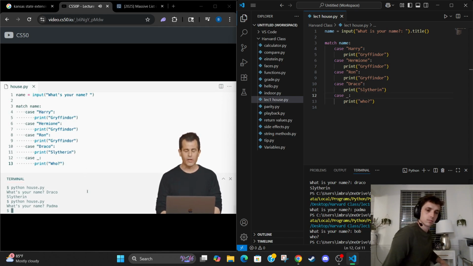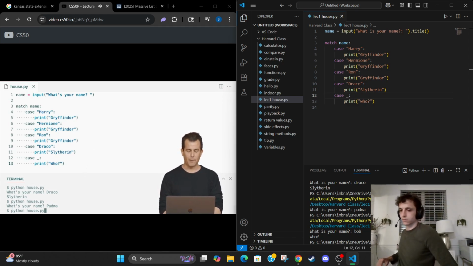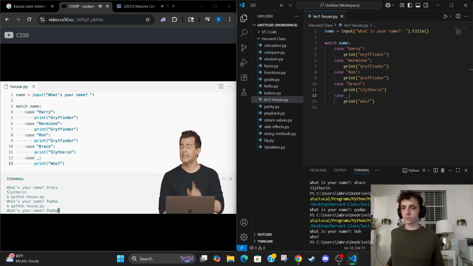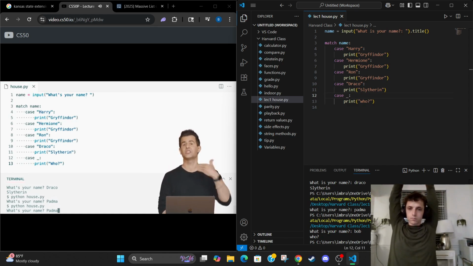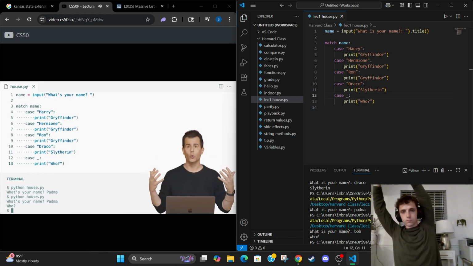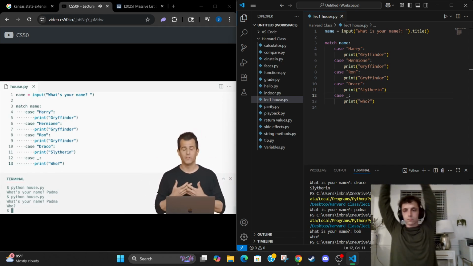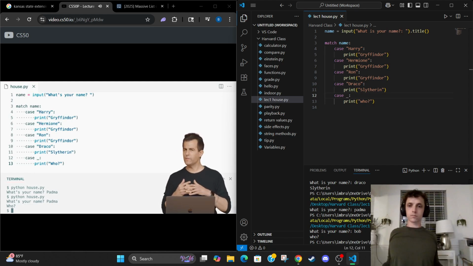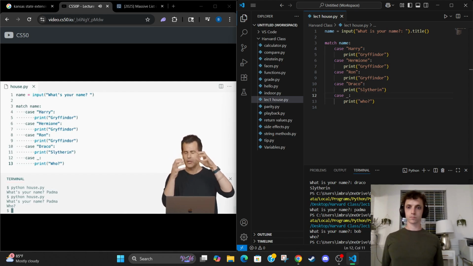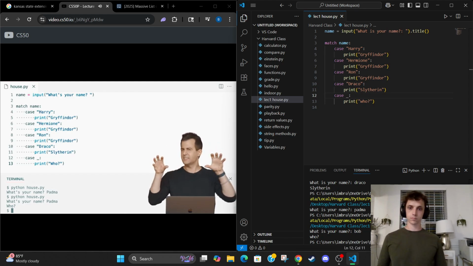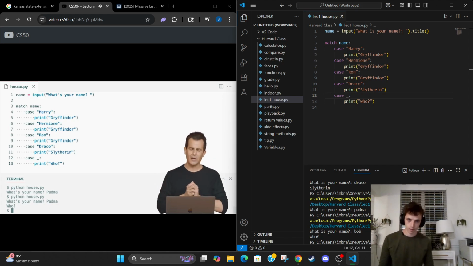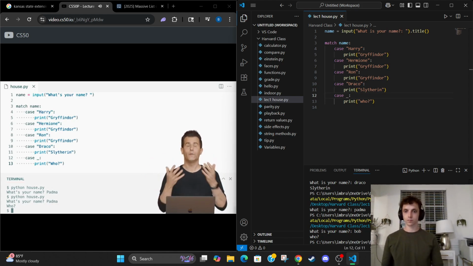Now let's go ahead and rerun this. python of house.py. I'll type Padma's name again, and this time I think we're at least going to get an explicit response indicating who, whereas previously we did not have the equivalent of that. Now, I think we've regressed a little bit. We went from tightening things up by putting Harry and Hermione and Ron all on the same line in the same if statement. But here we have now three case statements again for all three of those.